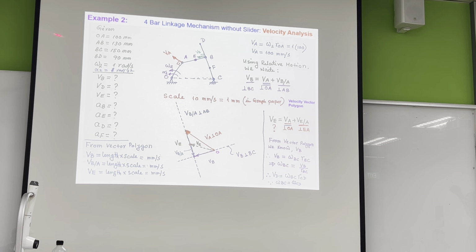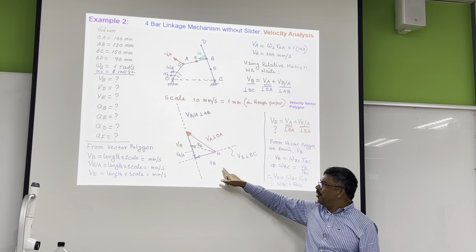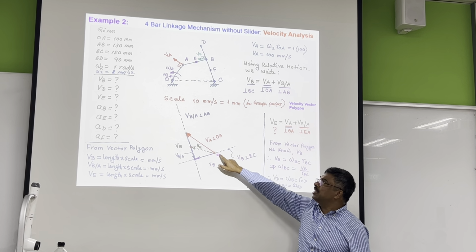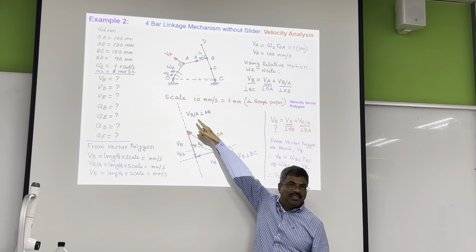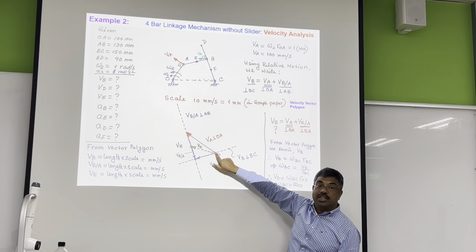From where? This young man says from the origin. Yes, absolutely. It should start from the origin here. And also look at here, I also wrote a little O. This O has nothing to do with this O. It is the O, it means origin. From here it will start.